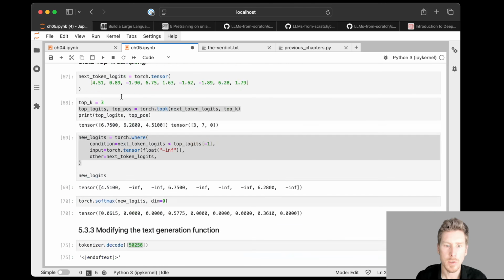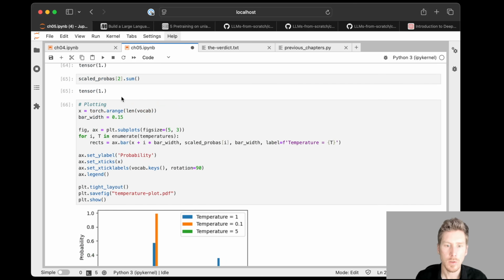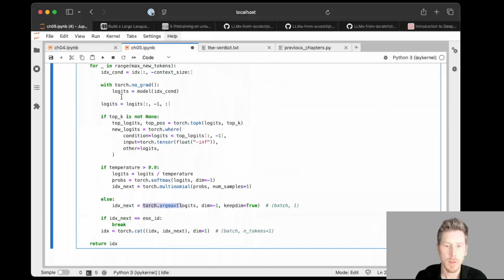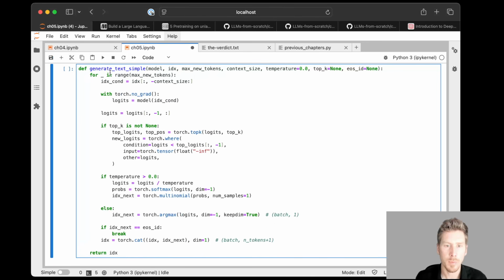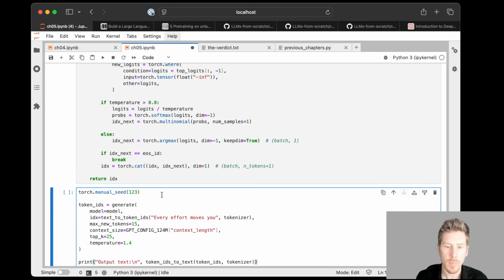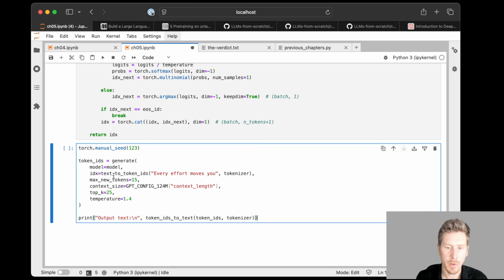So let me see where we had it, or I can just define it below here. I wanted to show you the default behavior. Let's actually rename this, because it's not the simple text generation function anymore. It's slightly more sophisticated so that we can tell them apart. And then let me just copy it from here. Let me show you how it works. Let me comment this out for now.